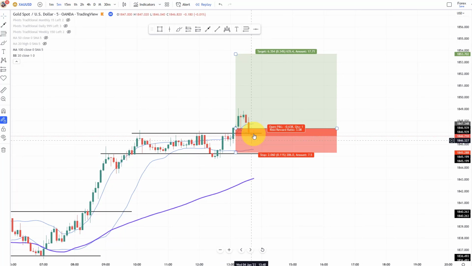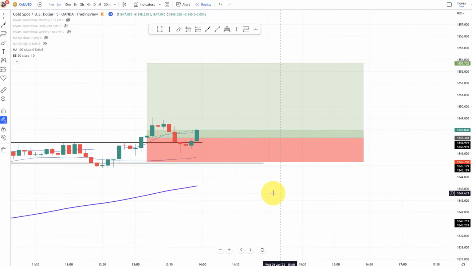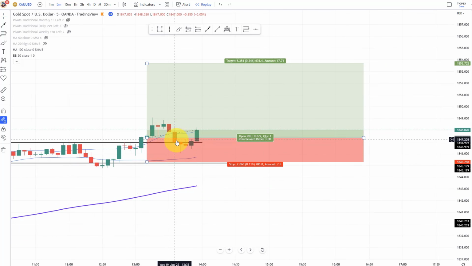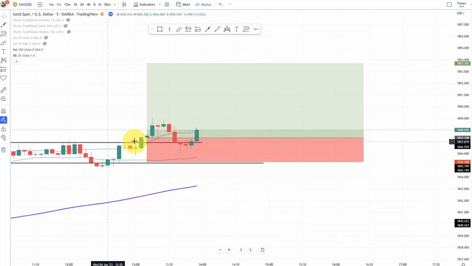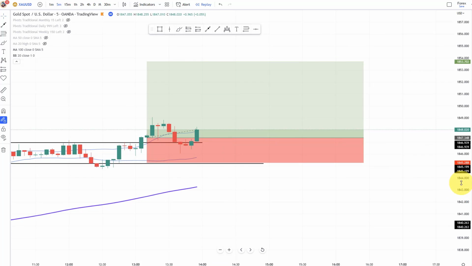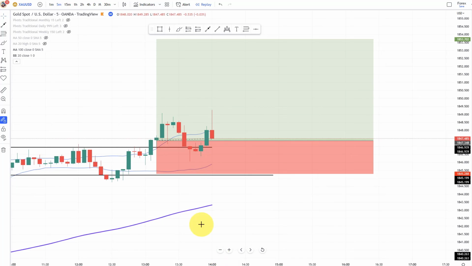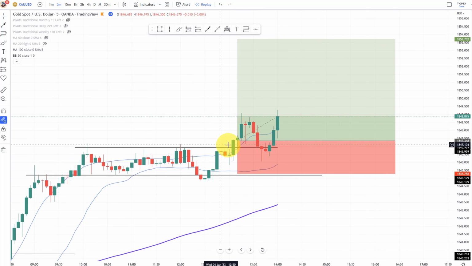You can see we have this rejection pattern, pin bar. We are struggling here a little bit, but you can see not much bearishness going on. We had a very strong bearish candle here, but this was the retest candle, prior resistance turned into support. The pin bar, very small indecision candle. Then we have a small bullish candle, and then this is what we call acceleration. So we have deceleration, acceleration, that's how momentum works. Now we have a lot of bullish power coming back into the market. Overall, this looks very bullish now.